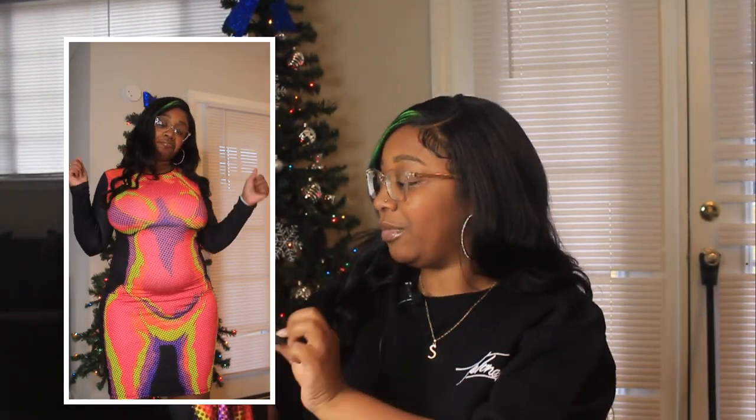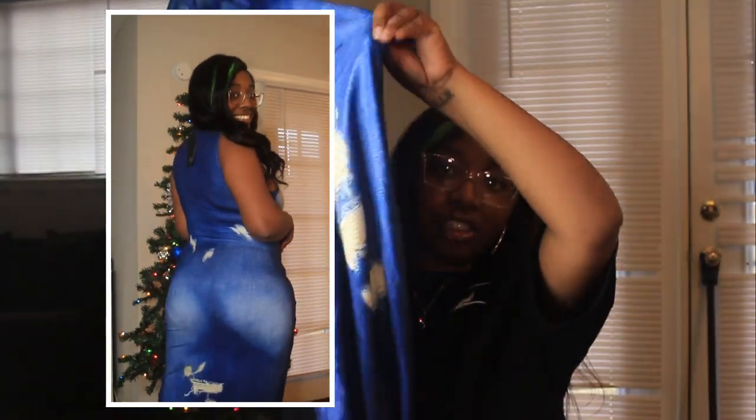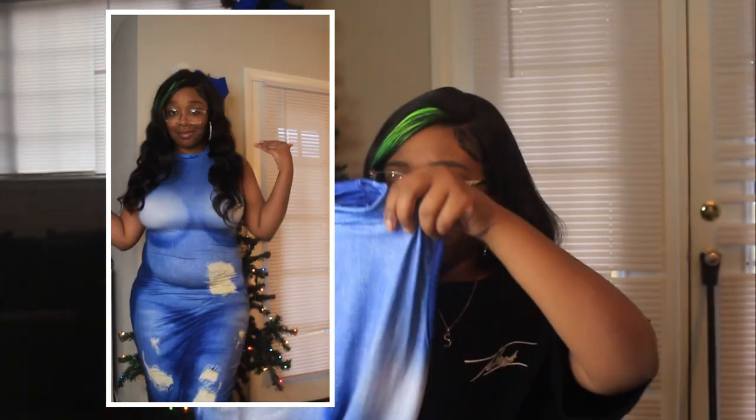This next one is from the Shein Sexy collection, size medium. And then another Shein Sexy piece — this one looks like it's denim material on the website, but when you get it, the jean distressing is actually printed onto the fabric. It still eats though — y'all can already see the hips built into the dress design.